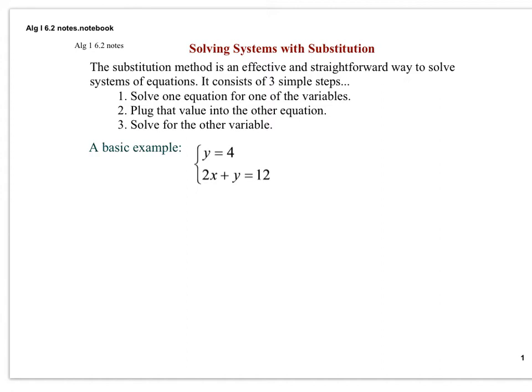Algebra 1 students, welcome to your 6.2 notes on solving systems with substitution. The substitution method is an effective and straightforward way to solve systems of equations. It consists of 3 simple steps. Solve one equation for one of the variables, plug that value into the other equation, solve for the other variable.